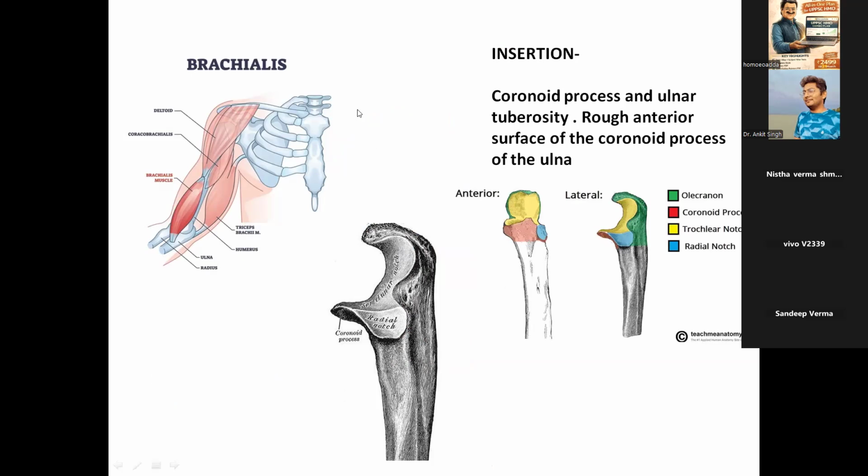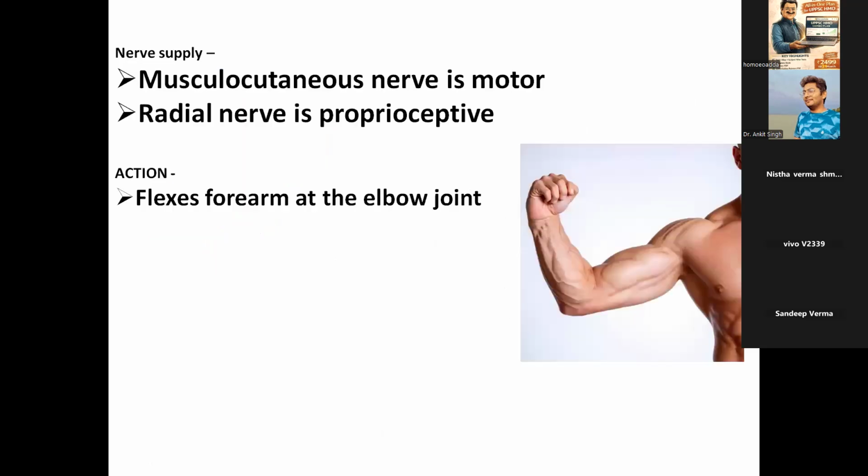तो ये जो ब्रेकियालिस मसल है, you can see over here, that is inserted at this portion, that is a coronoid process of the ulna. यहाँ पर भी देख सकते हैं, ये जहां पर कर्सर है, that is a coronoid process. तो कोरोनॉइड प्रोसेस पर आकर ब्रेकियालिस का इंसर्शन रहेगा. ठीक है. So the origin, that is from the humerus, lower portion, from the middle to the lower portion of the humerus, and it is inserted on the coronoid process of the ulna. ठीक है.